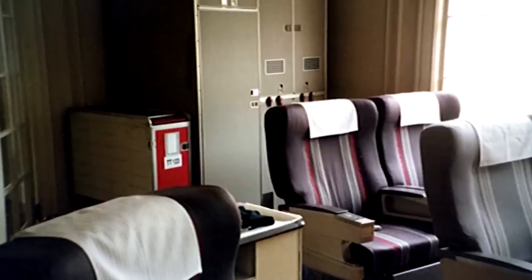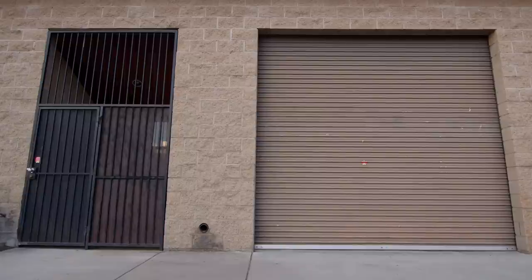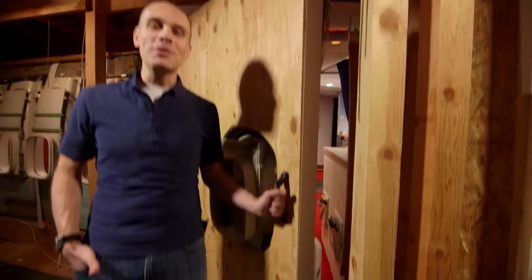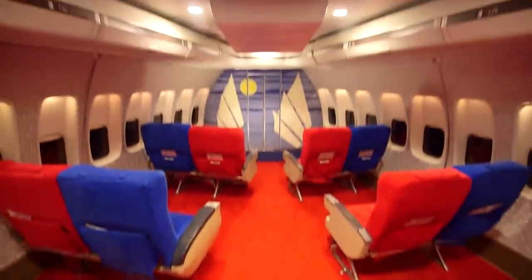When I was about 16 years old, I acquired my first set of airline seats. In my mid-30s, I had a small aircraft cabin in the living room of my house. By the time I was in my 40s, I had actually reconstructed my garage to look like a vintage airplane. But at some point, everybody runs out of garage space. And now, the coolest thing I ever made is my 1970s Pan Am 747 cabin.